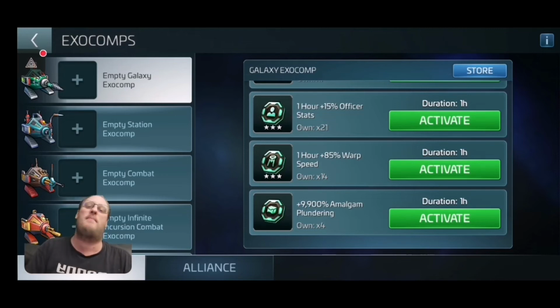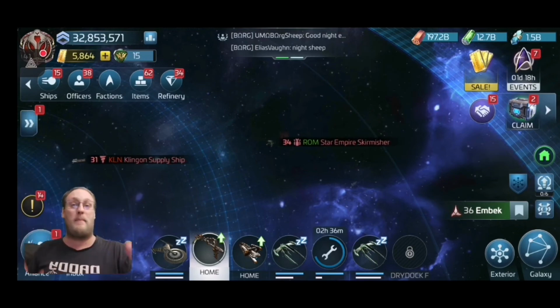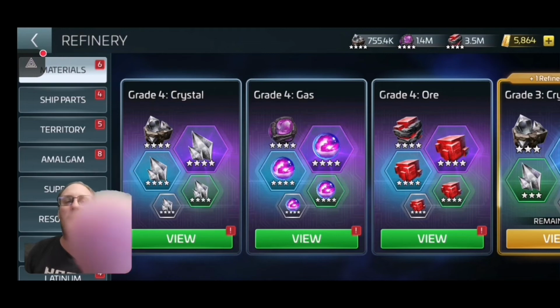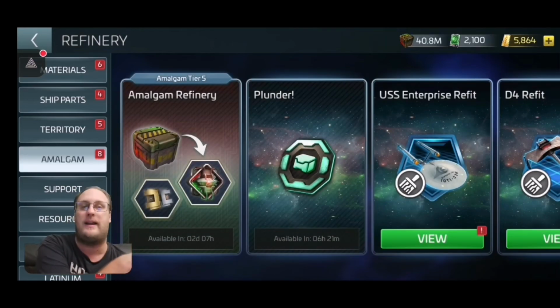The best part about this loop is the fact they're going to take that loot, they're going to multiply it by nearly 10,000 times. Yes, nearly 10,000 times. So bear that in mind. Now, like I said, you're going to take all that plundered loot, yes, all that wonderful plundered loot, and you're going to go back into refinery. You're going to bring it here to this one, and you're going to refine it.